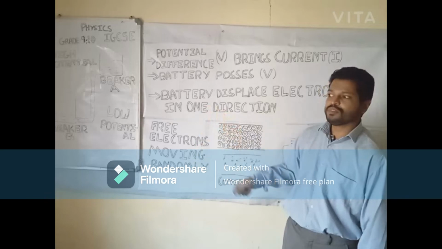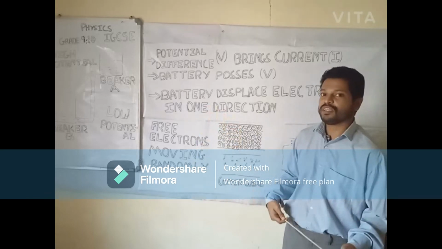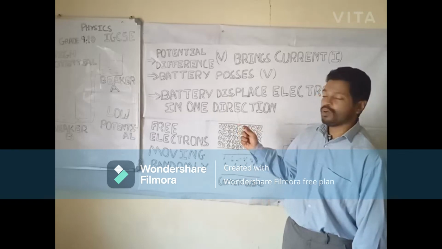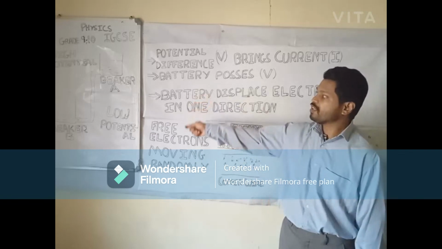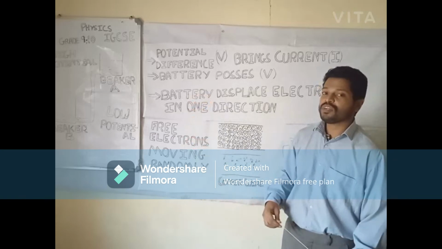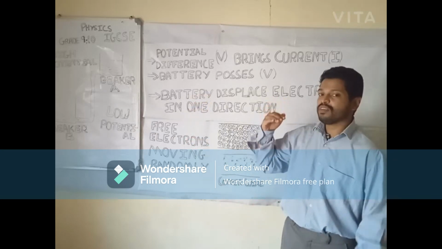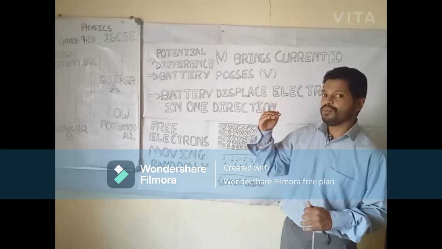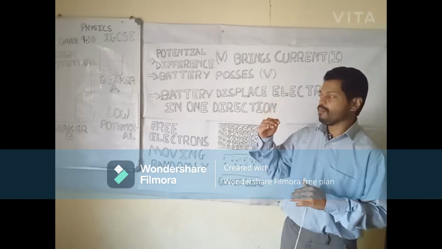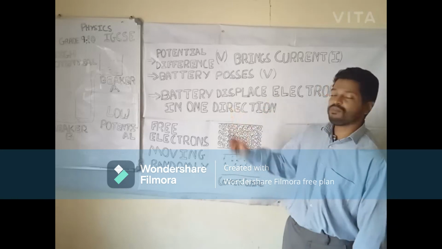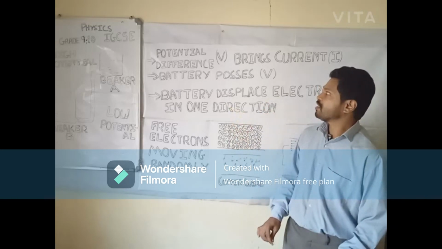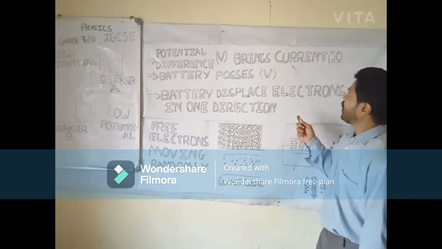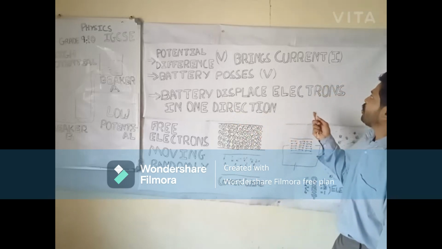So voltage comes as far as current is concerned in an electrical circuit. So what is a V, capital V voltage? It is the potential difference. The potential difference is high potential and the low potential. High potential we abbreviate as a positive, and the low potential as a negative. So here there is a potential difference created across, which brings the current I. You can see over here the current I is abbreviated over here.